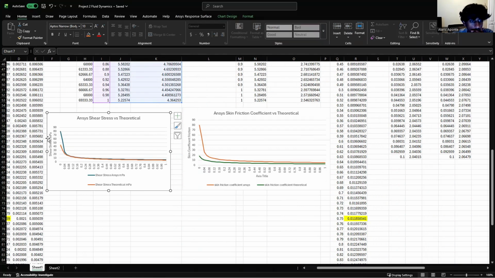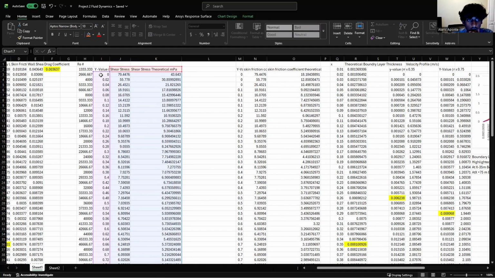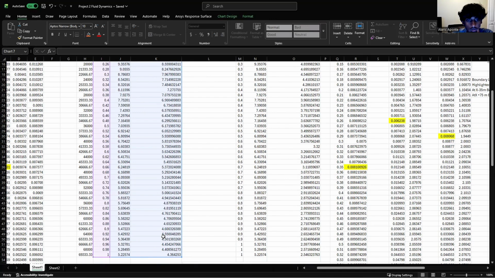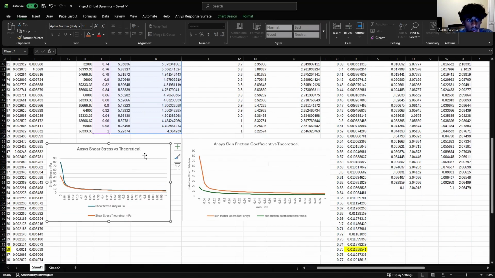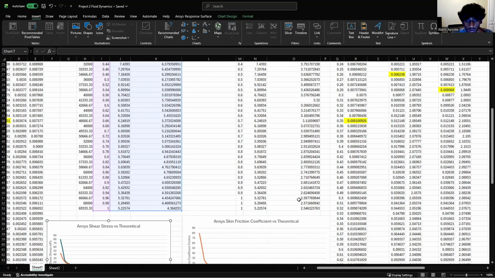And as you can see, they line up pretty good. And here on the left is the megapascals, and down the bottom is the Y values. To create the graph, you take all three of the titles at the top, drag down and copy, and you end up with the graph by inserting and recommended charts, and you click the chart that you want.